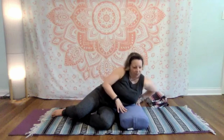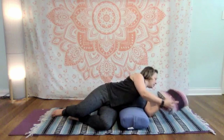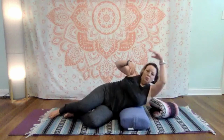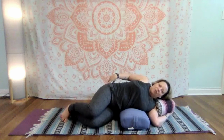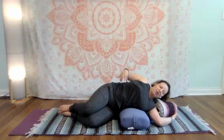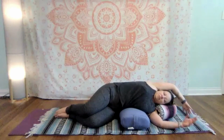Good. So we'll just come right over here. Good. Now it does seem that I will need a little bit of a pillow here. So I'm just going to take that. You want the shoulder and everything to come off. Good. And you want the shoulders and the hips to be in alignment here. So you don't want your shoulders to be up here and your hips being here. Just kind of be where you need to be. Arm will come over here if you need that.